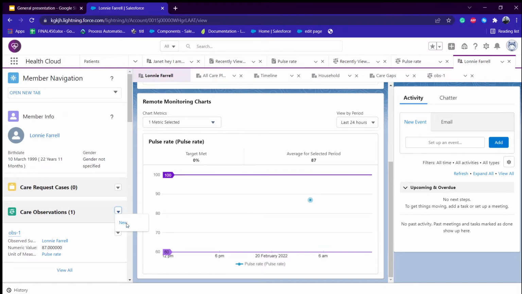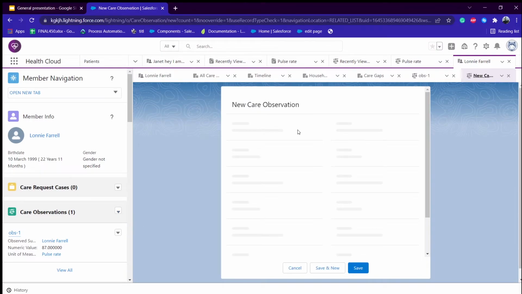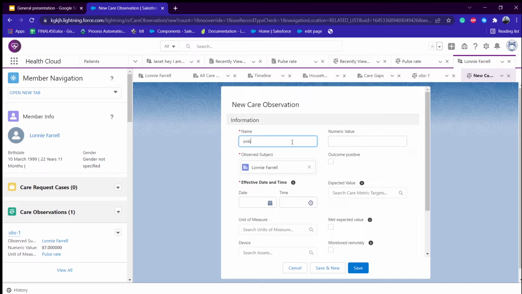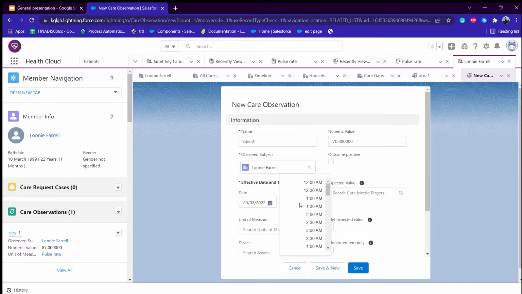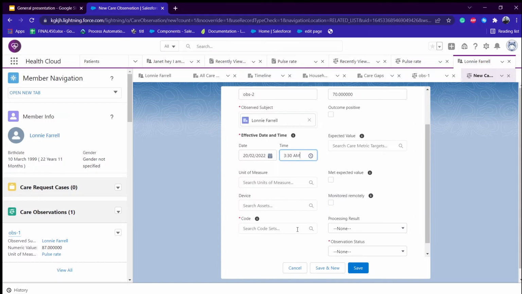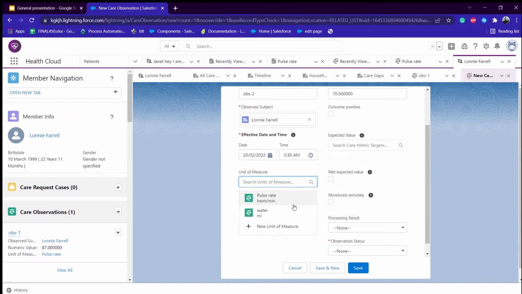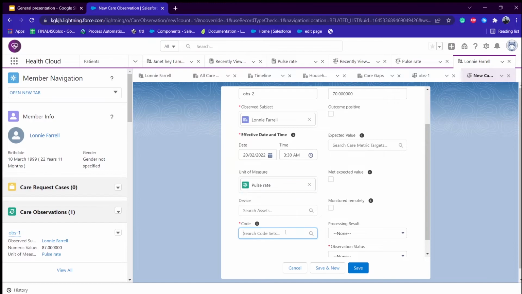Let's create one more. Name OBS2, with value 70 and the time. The unit of measurement is pulse rate, the code is our pulse rate, and this part is also pulse.